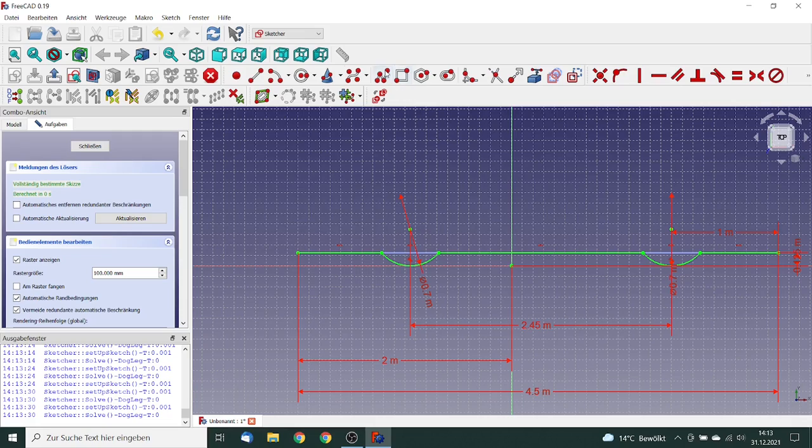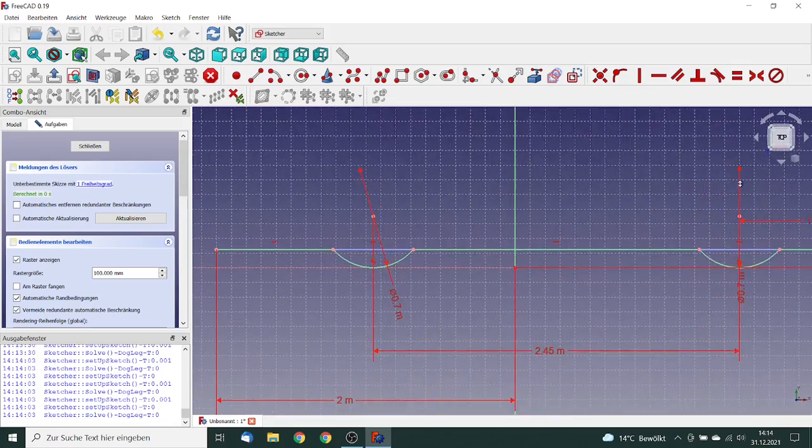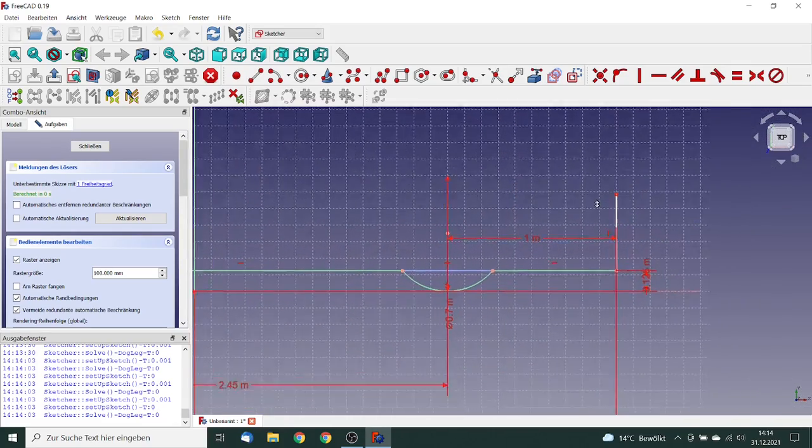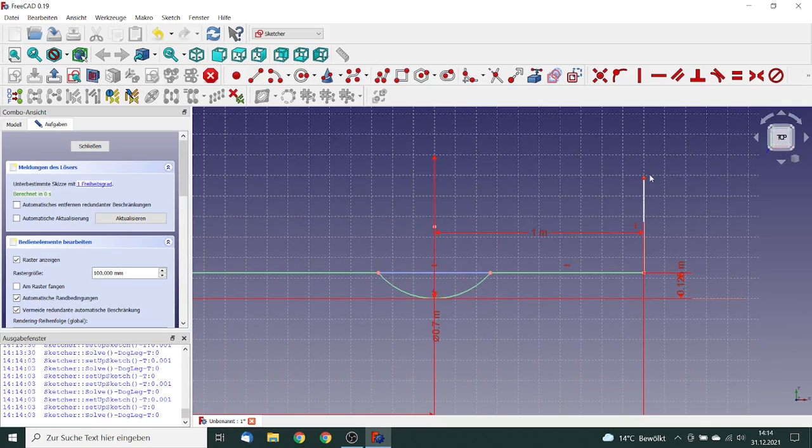So now we need one line for the front. The length will be 500.